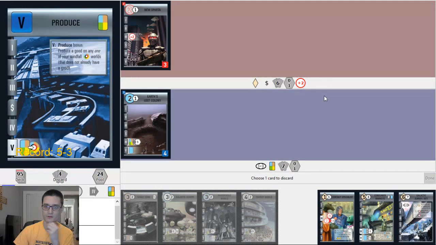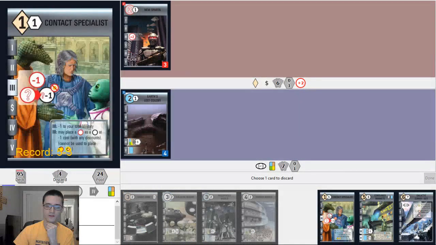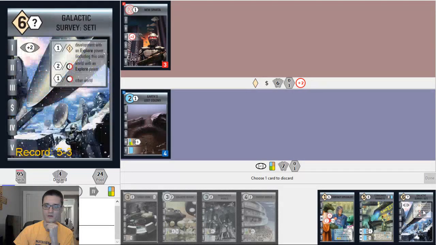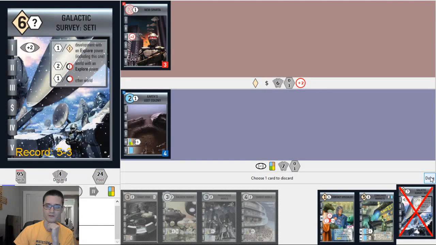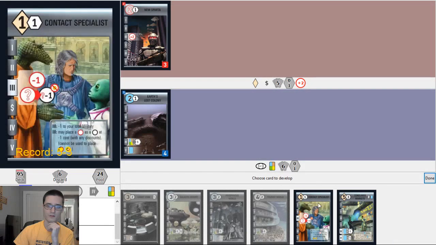Hopefully I draw a development to play if he plays develop. Yeah, he plays develop. Oh, I shouldn't have discarded all my... Well, actually, the alien sentry turret would have been useless anyway. I'll discard this because I definitely want consumer markets in this hand. Why did he develop trade? He thought I would settle. That's interesting. So yeah, let's play this. Why not?